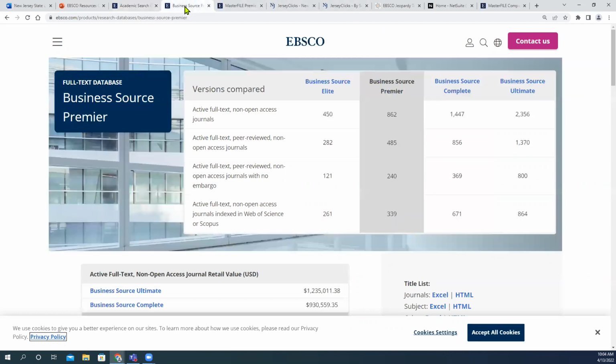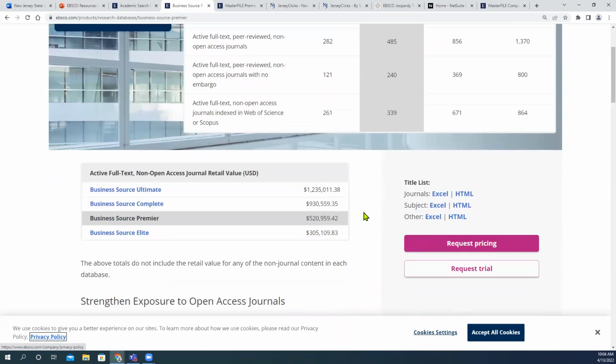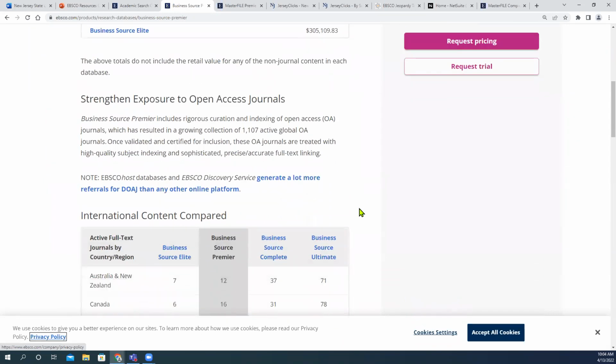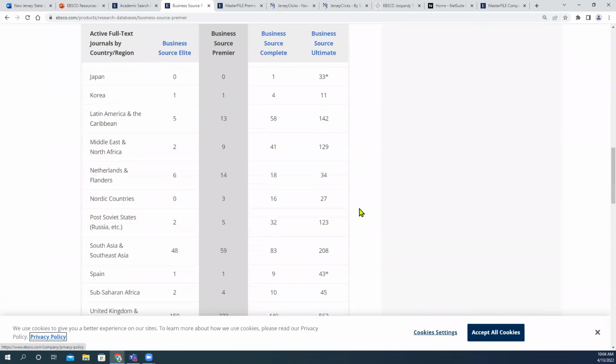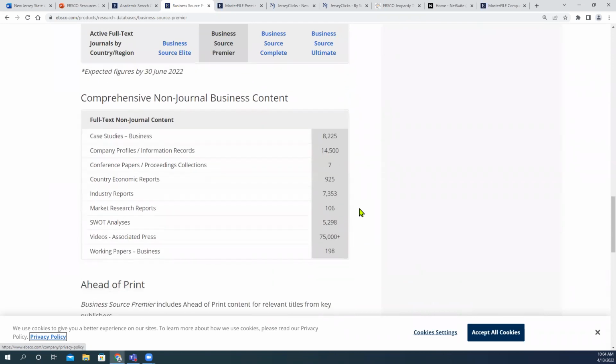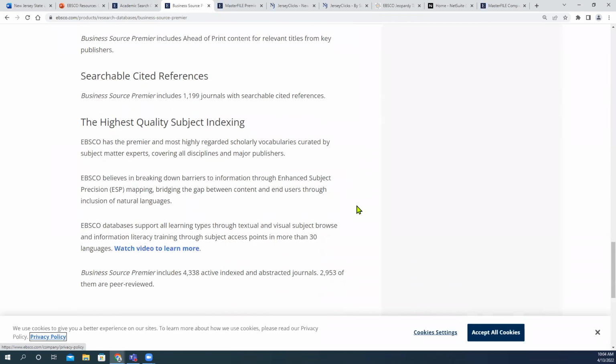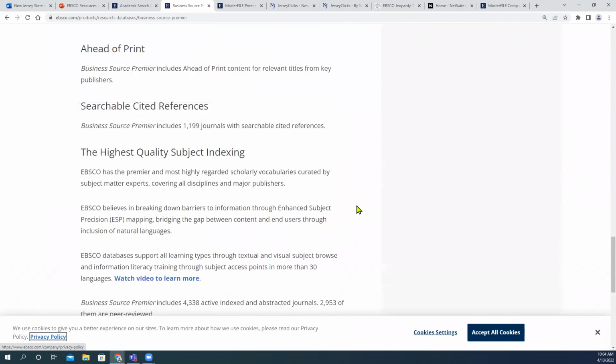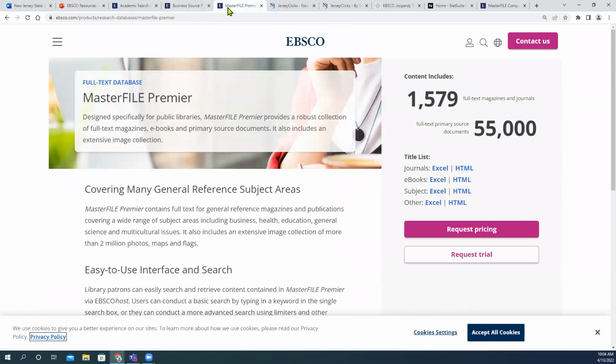We also are going to be taking a look or searching the Business Source database. You have access to Premier, which gives you access to a number of journals listed here. These are some great product pages that summarize the types of information you'll find within each of these databases. And then, of course, everyone is familiar with MasterFILE.